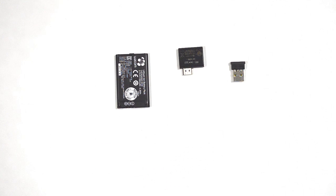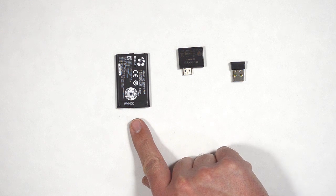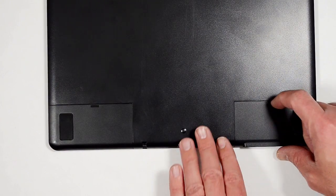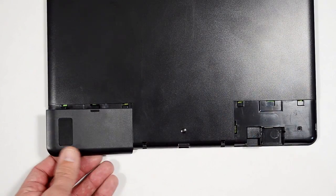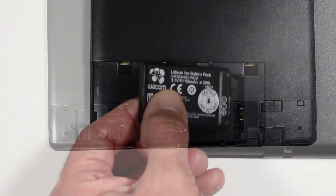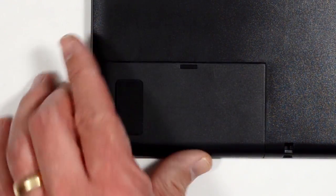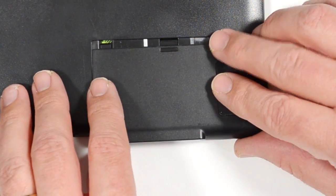Your tablet may come with wireless capabilities already built in, but if it doesn't, you'll probably want to buy the wireless accessories kit: a USB wireless receiver, the wireless module, and a rechargeable battery. The rechargeable battery and the wireless module must both be installed in the tablet. To find the locations for these parts, first locate the express keys, go to the other side of the tablet, and then turn it over. Here you will find the housings for these pieces. Open them up by carefully removing the plastic covers. First install the battery into the slot that it fits into and replace its cover. Then firmly press the wireless module into the slot that it fits into and replace that cover too.